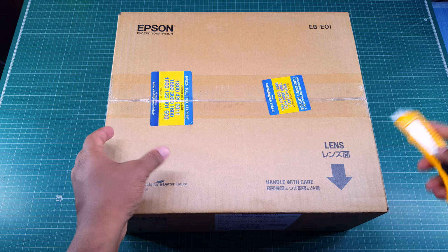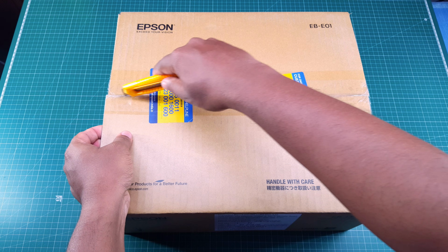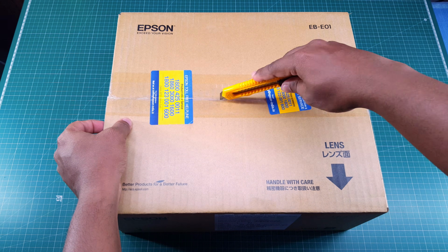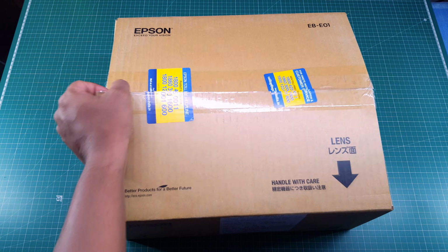So the packaging is very good. The projector is very secured inside, so you can transport it by courier or anything. You're not going to damage the product.